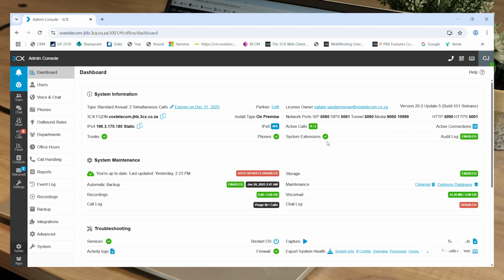Here it gives you your active calls. And then over here, we'll have a look at your service monitor, which will include your SIP, tunnel, and web server. Next, you can have a look at your licensing and your FQDN information.